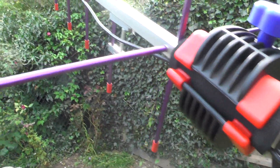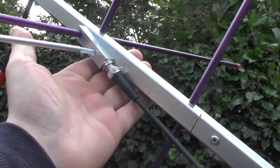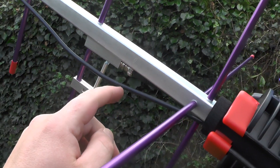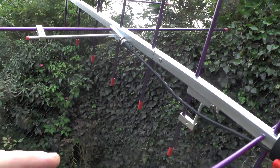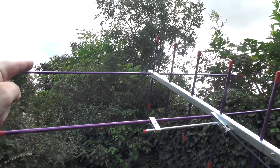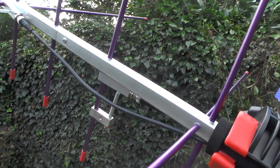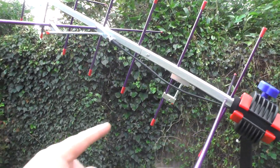The connections for the Arrow Antenna are actually BNC. If you have a look here, there's a BNC connection there and there. Now the longer cable is for 2 metres — so you've got your three radials there — and the shorter cable, which goes into there, is for 70 centimetres. And this antenna is great for working satellites.